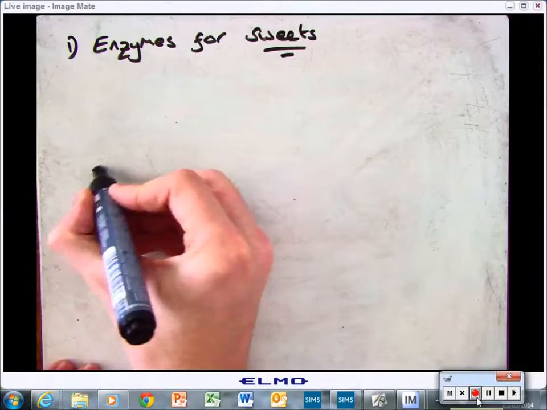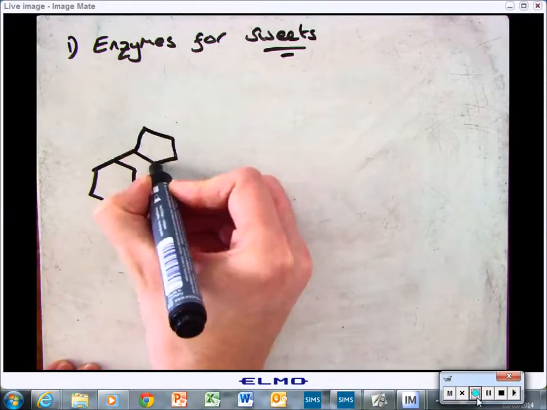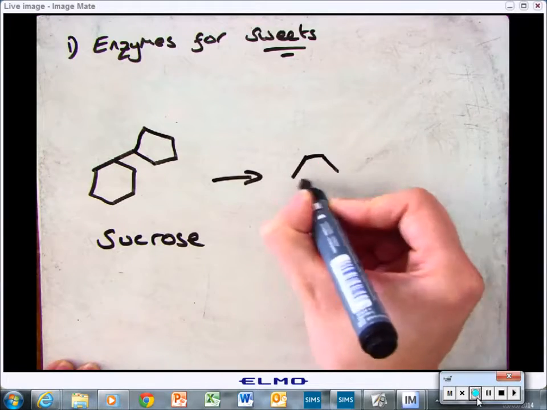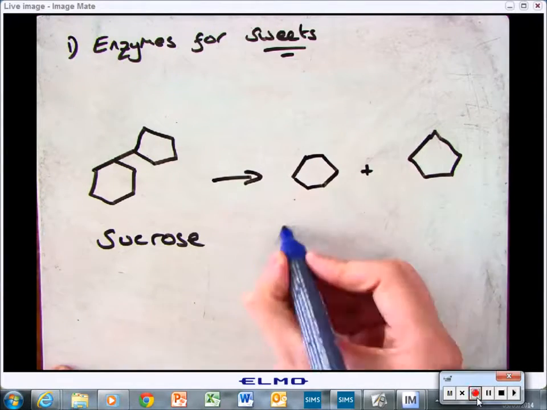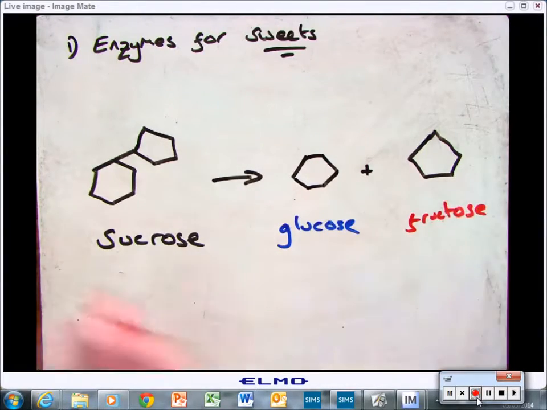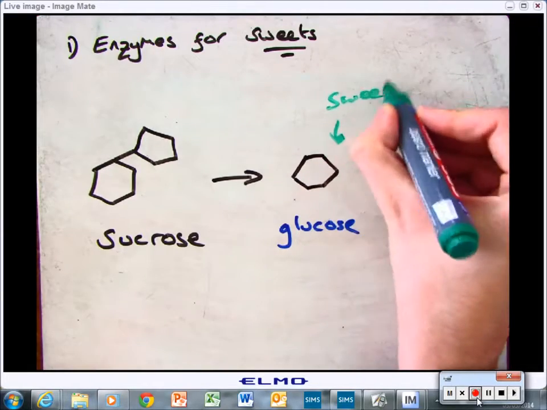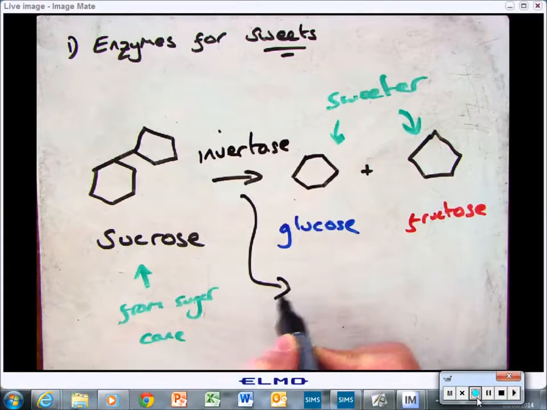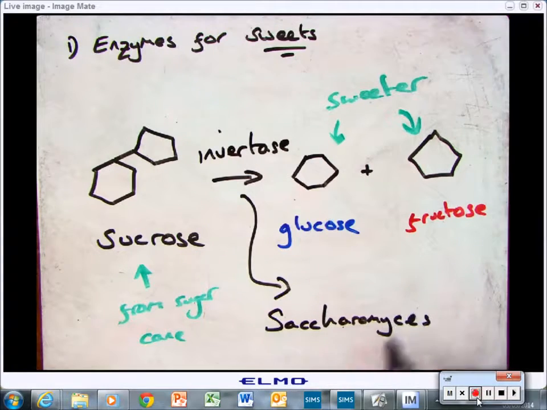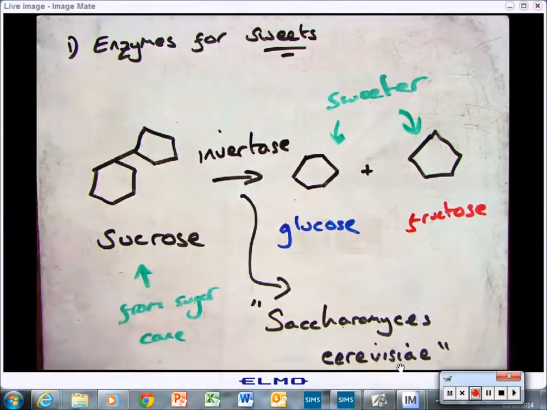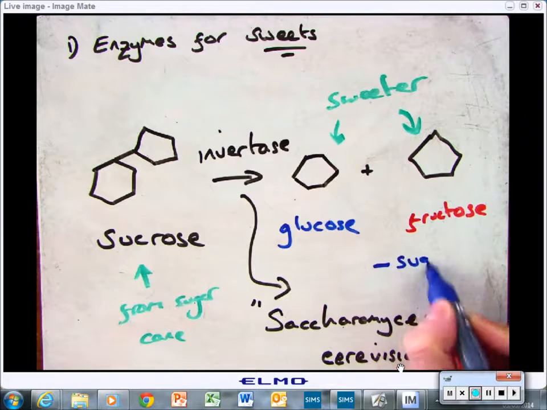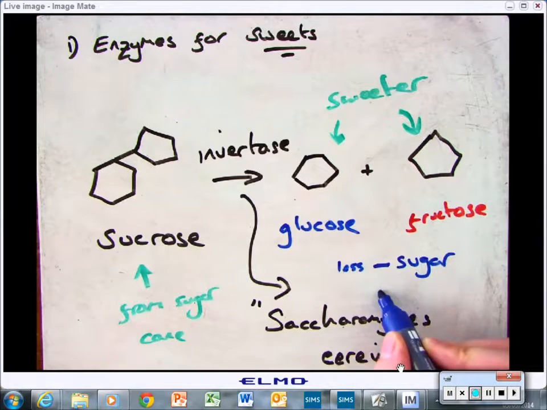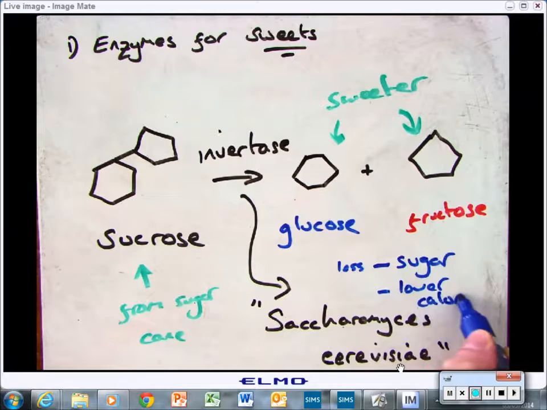Now invertase is an enzyme that's used to make sweets. It does this by taking sucrose and breaking it down into glucose and fructose, both of which are much sweeter than sucrose itself. The sucrose comes from sugarcane, and the invertase is naturally produced by a yeast called Saccharomyces cerevisiae. The benefit is that you need less sugar overall because you're breaking down one large molecule into two smaller ones, and it produces lower calorie foods.